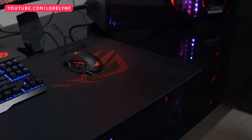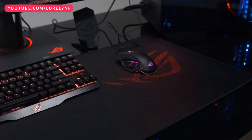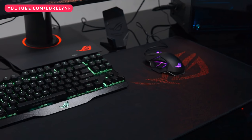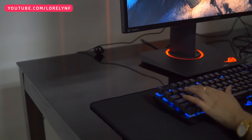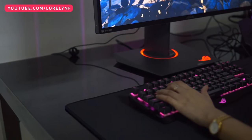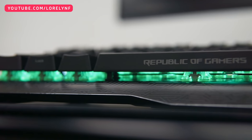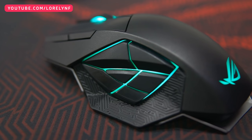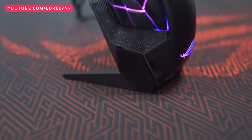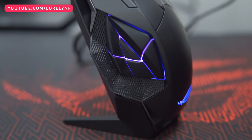This also comes with a free ROG Claymore Core mechanical keyboard, ROG Spatha gaming mouse, and the ROG Sheath gaming mouse mat worth 16,500 pesos. The ROG Claymore Core is a tenkeyless mechanical keyboard with a beautiful design, several lighting modes, and special ROG functions once paired with ROG motherboards. The ROG Spatha is a gaming mouse that can be either wired or wireless — if wireless, it has a charging dock that looks really cool.